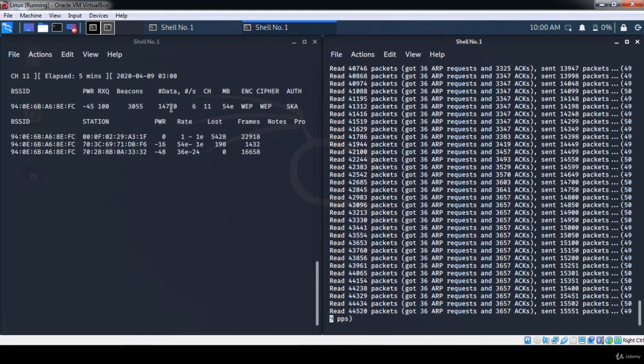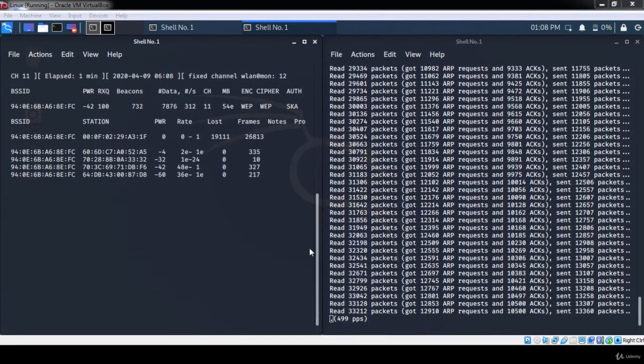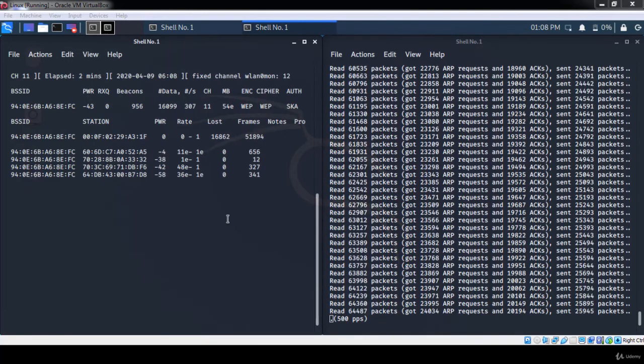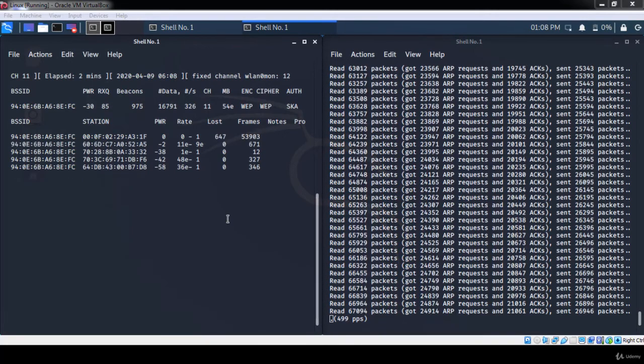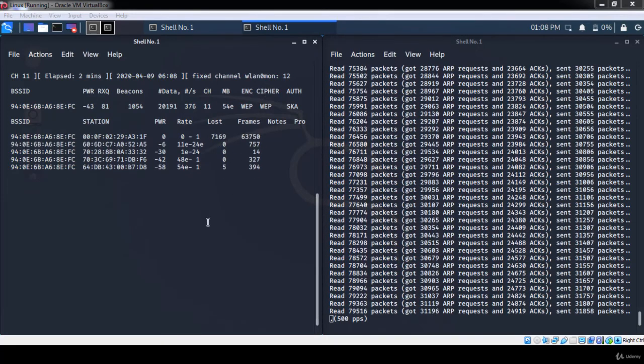The higher the number you get, the faster you can crack the key. So while both attacks are running, I'm going to show you how to use the aircrack-ng tool to analyze the file which we already wrote the output of this attack to.